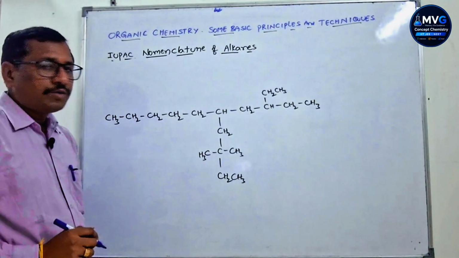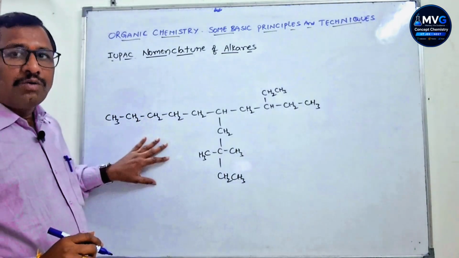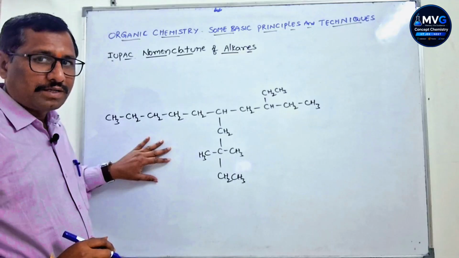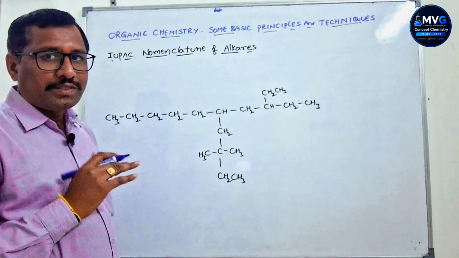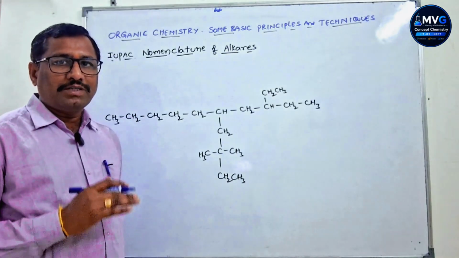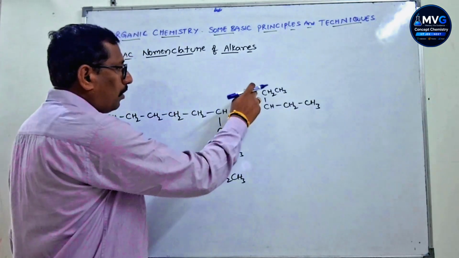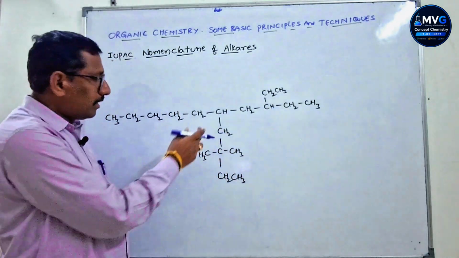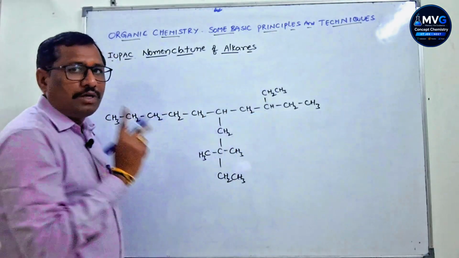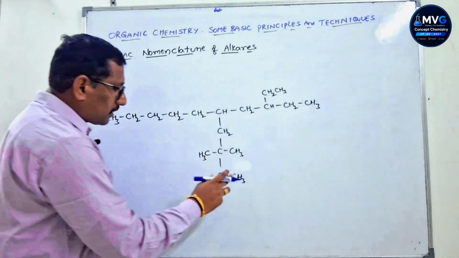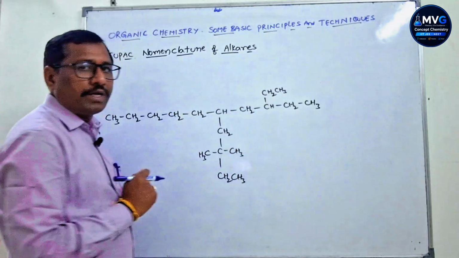Now see this example, students. In this compound, what is the complex locant? How to give the nomenclature for this compound we will discuss. First we should select the longest carbon chain. While selecting the longest carbon chain, the number of substituents should be included in the chain. Students, if you select the longest carbon chain like this, only 2 substituents, complete 1 substituent only we will consider, because the carbon atom is further connected with 1 carbon, no? So that's why it is the complete 1 substituent. Only 2 substituents are there. Suppose if you select the carbon chain like this, the longest carbon chain, we are getting 1, 2, 3 substituents included.